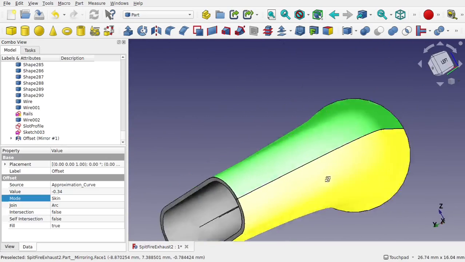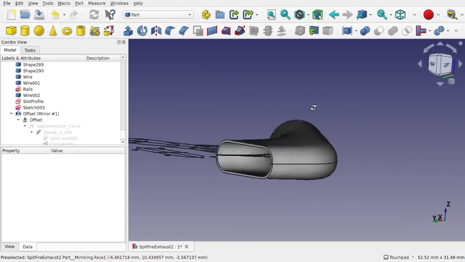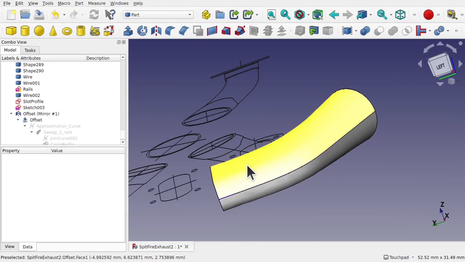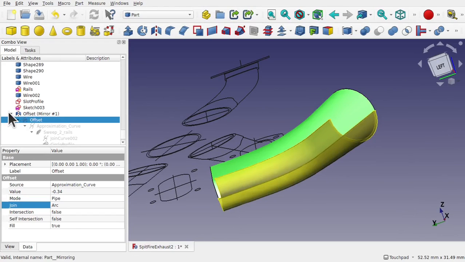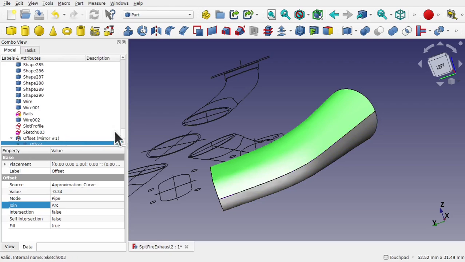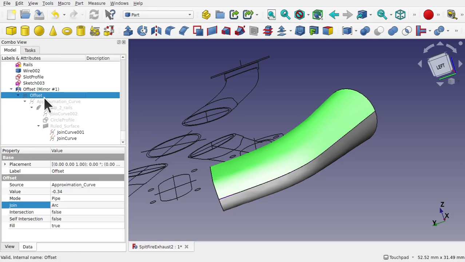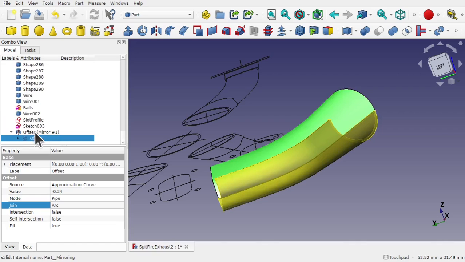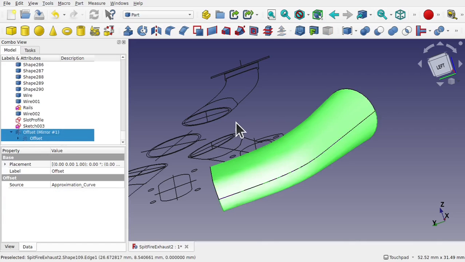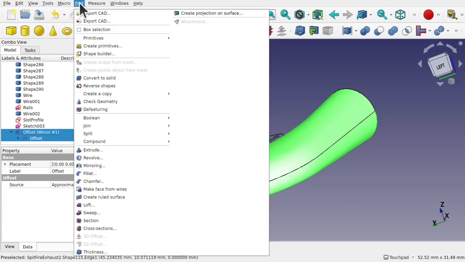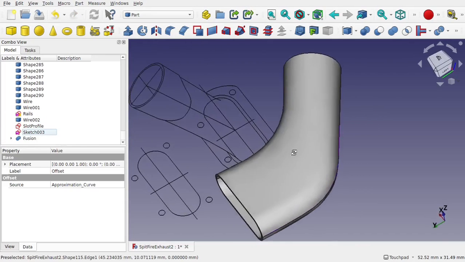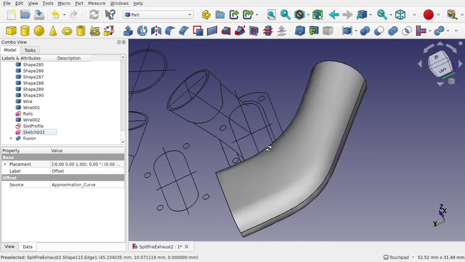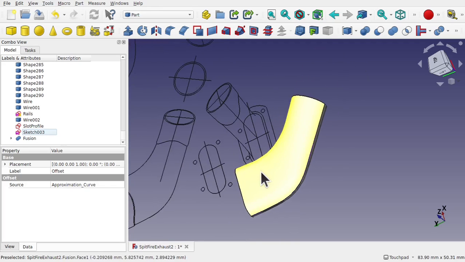And we can join those together. To join these two parts, all we need to do is take the offset. So we're looking at the mirror. If this mirror was collapsed, we come in, we take the offset from within, and then control click the mirror offset, those two apart, and then we come down to the Boolean tools and union both of those together. Once those are together, then we can start to work on the other shapes within here.